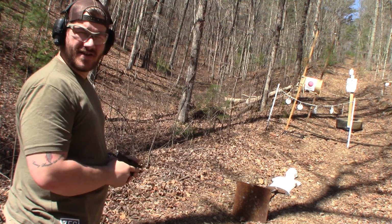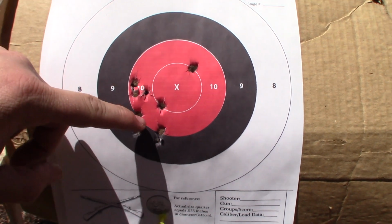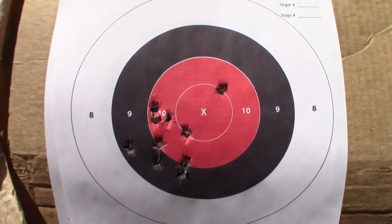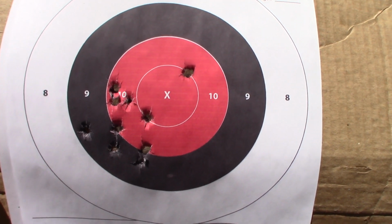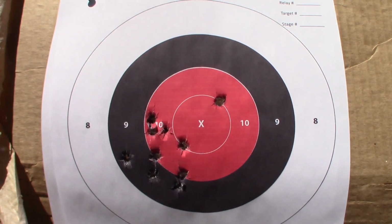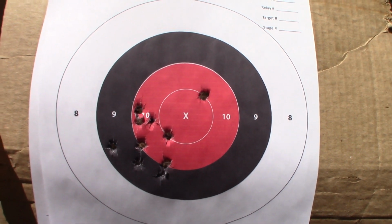Alright, let's go take a look. Alright, so let's see, we have 1, 2, 3, 4, 5, 6, 7, 8, 9, 10. So I'm coming in a little low and left at 7 yards. That's probably me and not the gun, to be honest with you. I do tend to anticipate recoil a little bit, even out of something like a 9mm. That size gun does get to me. That's not too bad up there. This should have all been closer to there. But there we go, guys. 7 yard, 10 round group.